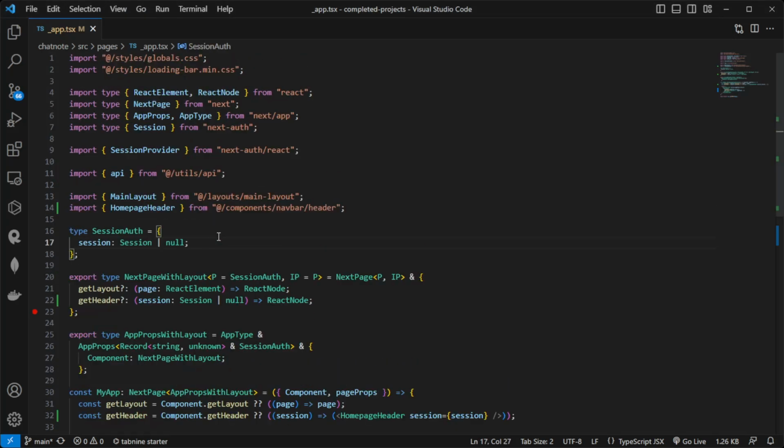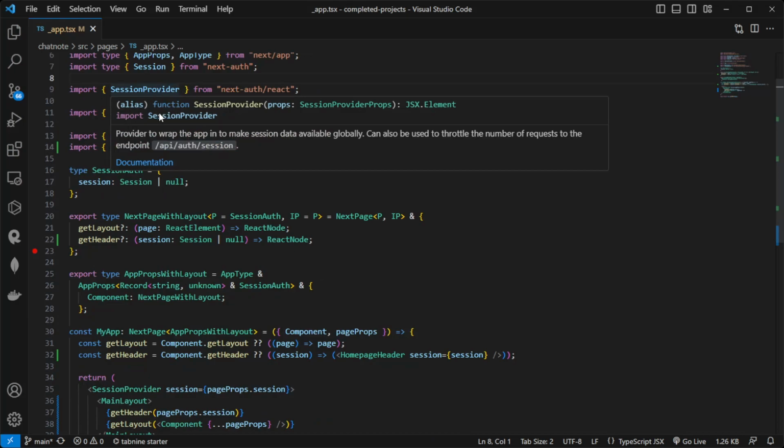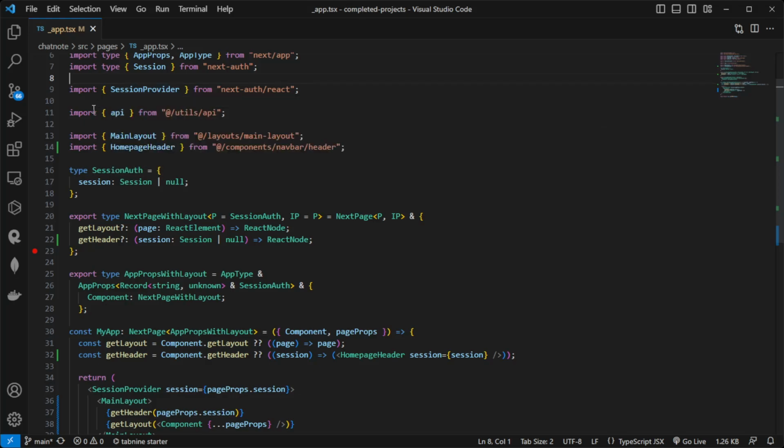Okay. So in this code editor that I have, I've only imported some style for a loading bar, which I got from, I think, open source. Then the types, and the session provider from NextAuth. You can check out their docs if you're not sure what this means, but this is pretty much a context provider so we can have access to the session or whatever data that this provider gives. Then an API, and that's the purpose of tRPC. If you aren't sure as well, you can check out their docs.